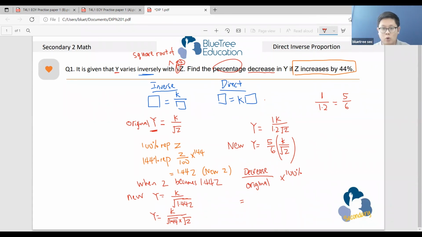We know that originally it was 1 unit and it decreases to become 5/6, right? So the decrease is basically the difference, divided by the original, which, I say again, was 1 unit. That is the decrease divided by the original, and don't forget to times 100, okay? I think by now you should be expert with this: we put a percent beside the 100, but you do not press percent in the calculator. You are really multiplying by 100, but the current Singapore syllabus for math always wants you to put a percentage so long as you're converting to a percent. It's just for labeling purposes.